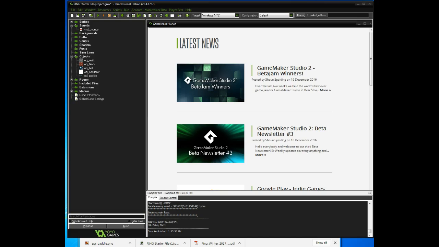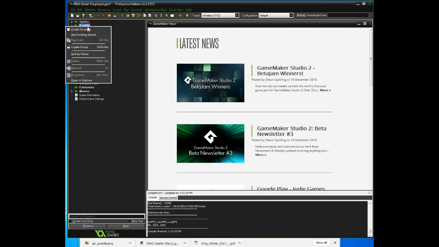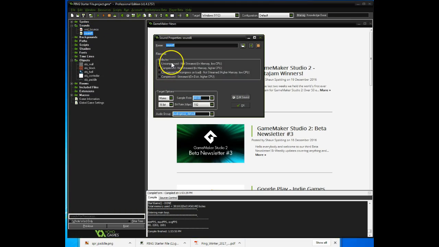We're going to have one that it hits and bounces against objects, and we're going to have one that when it hits the paddle it has a different sound, and then we're going to have one that when the blocks are hit they'll have a separate sound. So go ahead and click again Create Sound.